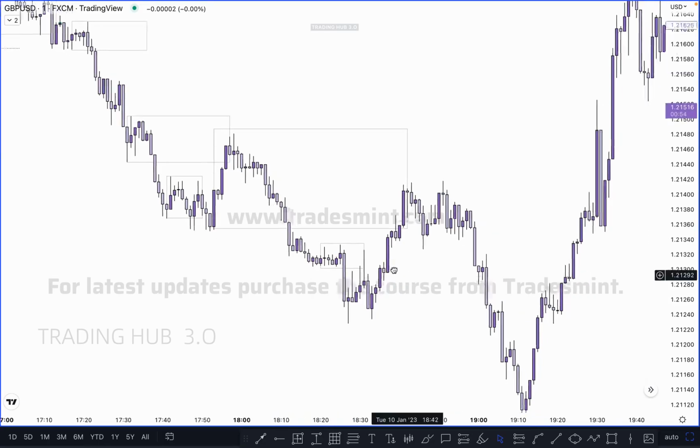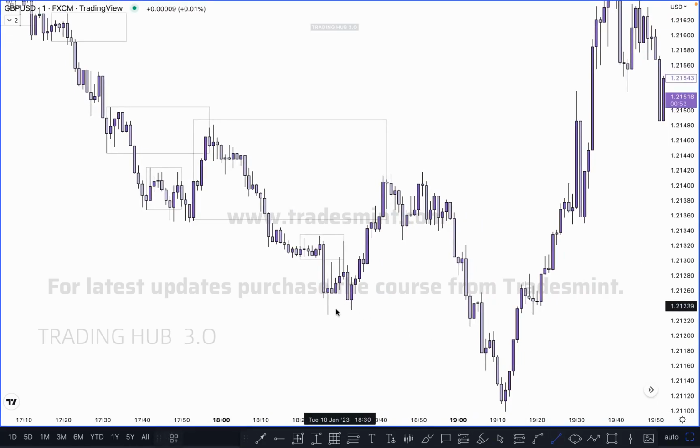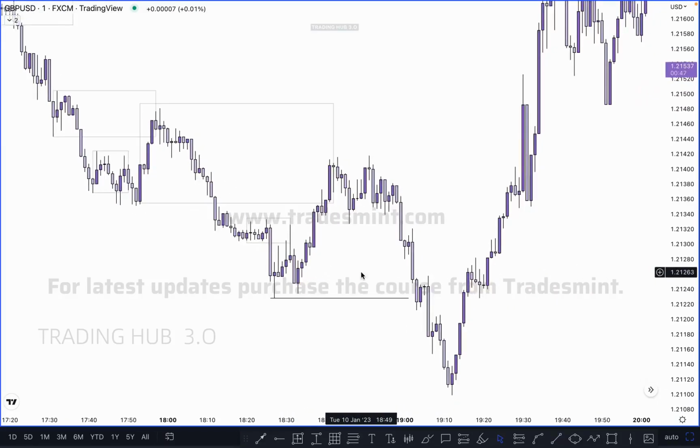So the same thing in the next attempt: what happened here? The market broke the previous low, which is here. After breaking this low, you have to identify where our unmitigated order flow is, or you can say where our unmitigated pullback is. In a bearish market, first of all you have to check top to bottom because market momentum is bearish. So first of all, look at this one. This is our last buying momentum before this top, which is here, right?